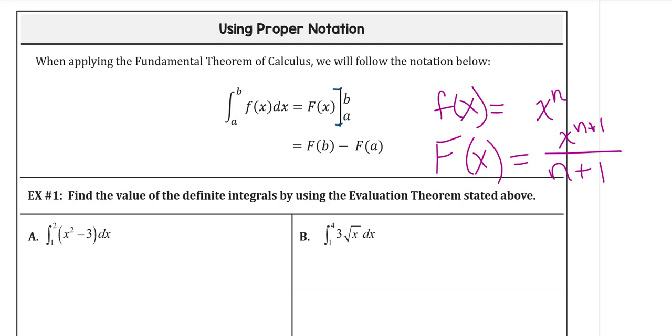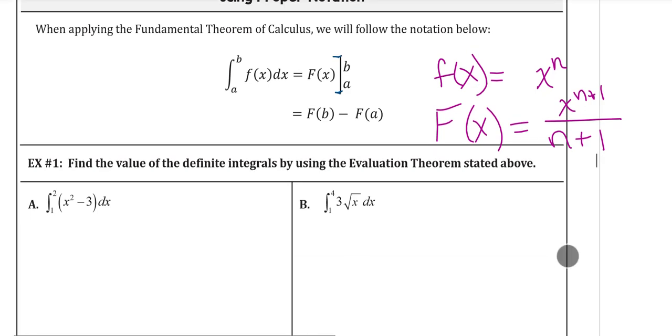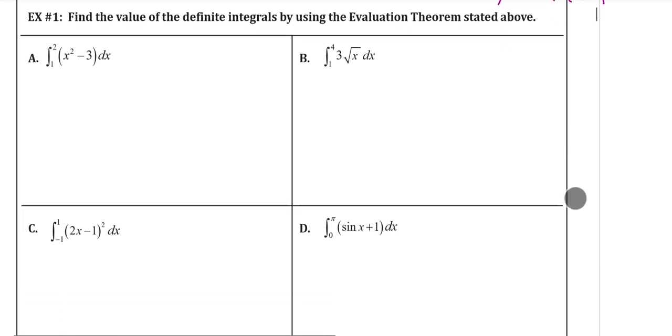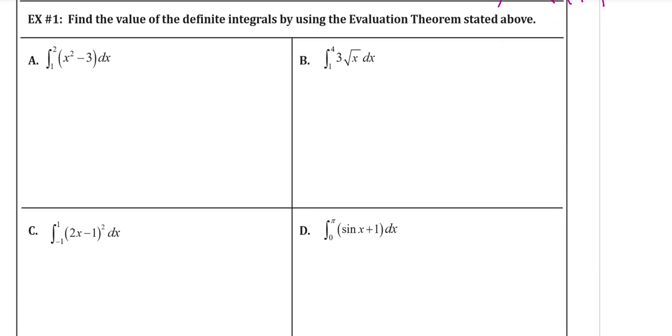And the other antiderivatives we're going to find in this section are the basic calculus ones, like cosine, sine, tangent. So we're going to go from there. As I do some of these, I think it'll become more obvious. I'm going to do a couple, and then I'll have you guys do a couple.